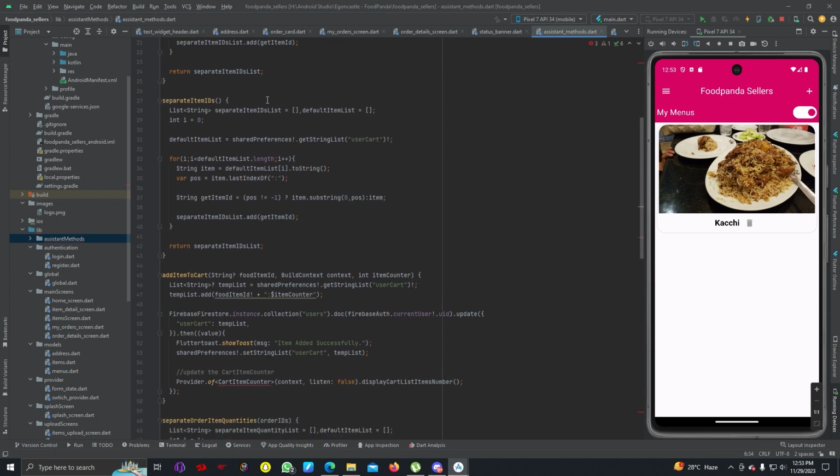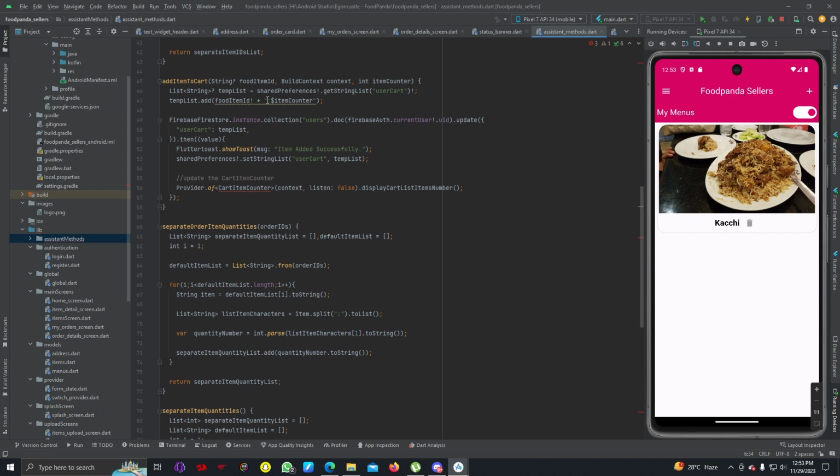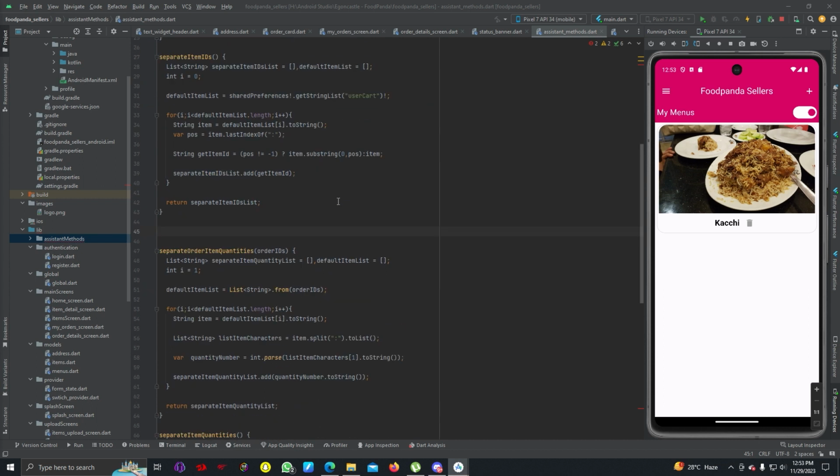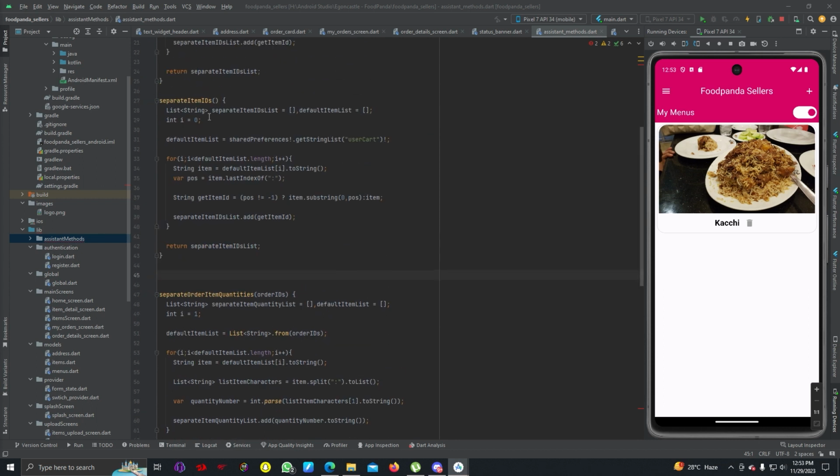and we can remove a few functions like add item to cart. We only need two functions actually: separate order item id, so separate, we don't need this one as well.